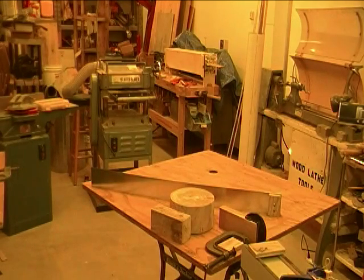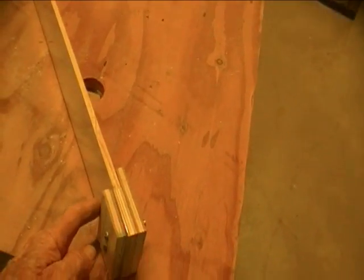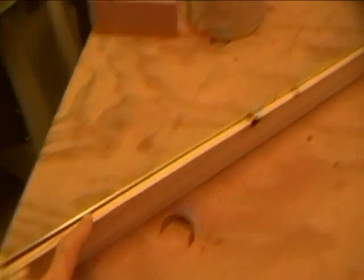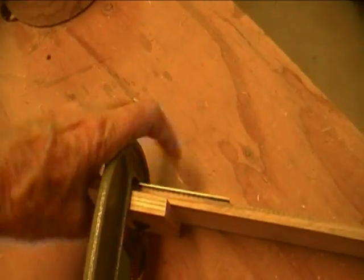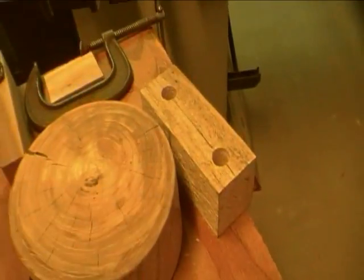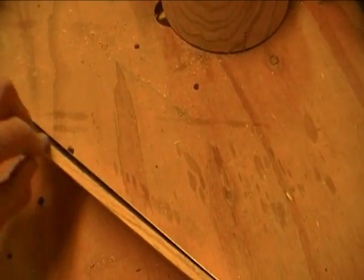This is a sample of my setup, and we'll just see how it goes in a little while. I've got a piece of galvanized iron here and a locator here to trap the end of my part, and then I clamp the other end of the metal here, and the idea is to bend it around this form in such a way that the metal keeps me from having any stretching on the outside. It'll all be compression to the inside.